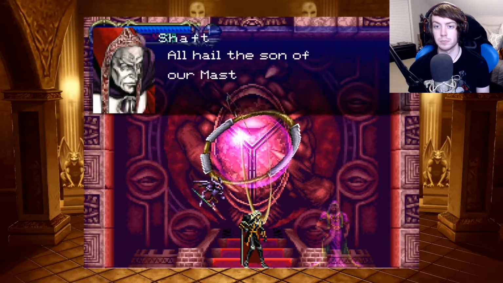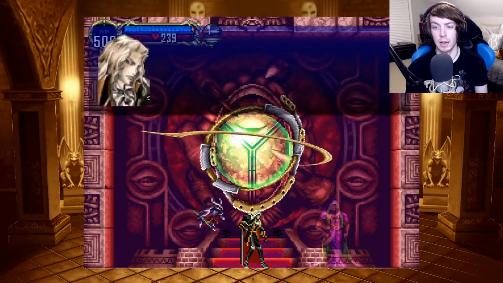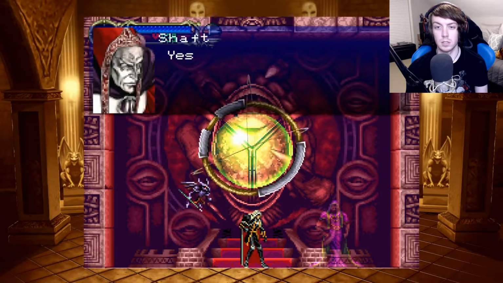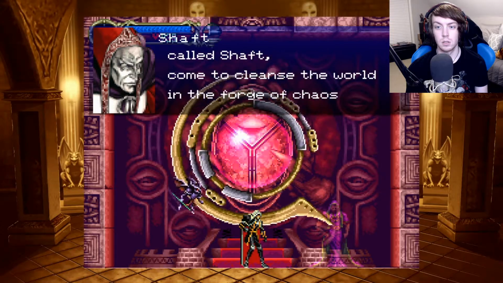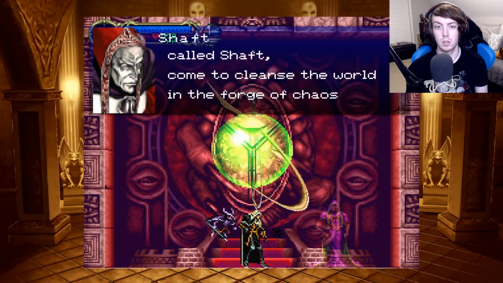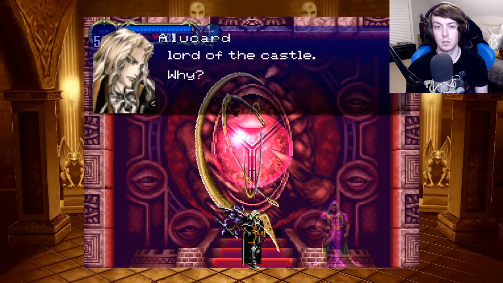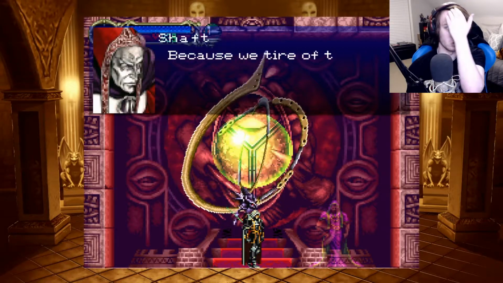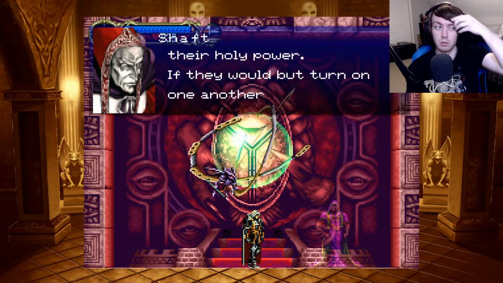All hail the son of our master, stronger than the mightiest hunter. Wait, am I actually going to fight him? The one controlling Belmont. Yes, is this the final room? The dark priest called Shaft, come to cleanse the world in the forge of chaos. That sounds like a terrible idea. Belmont, Lord of the castle? Why? I don't really care who you are. Why did you make the Belmont the Lord? These hunters and their holy power. They give us games.